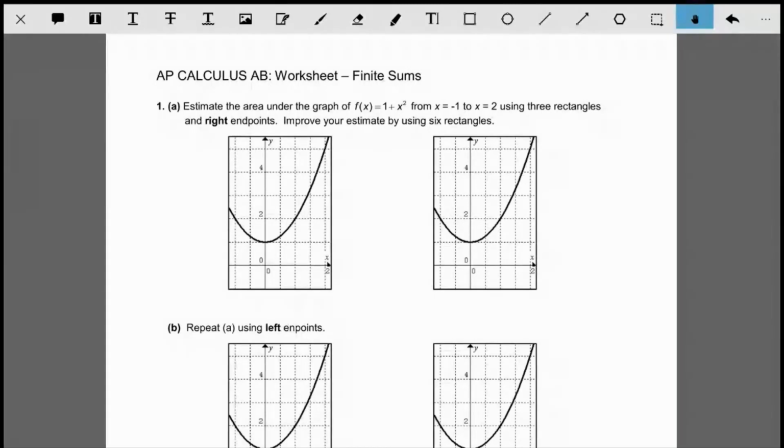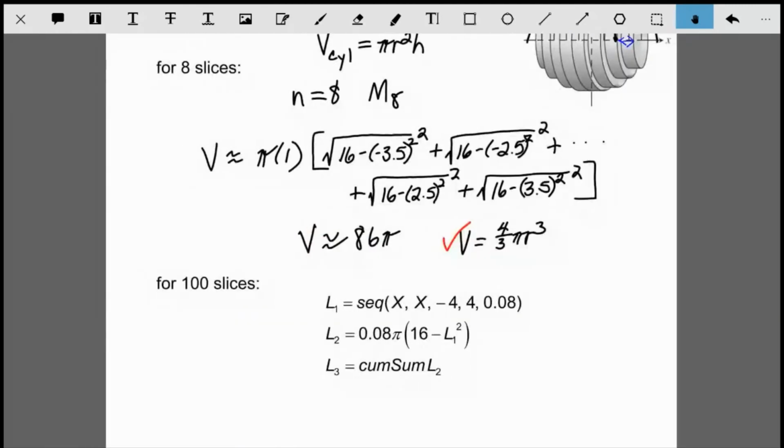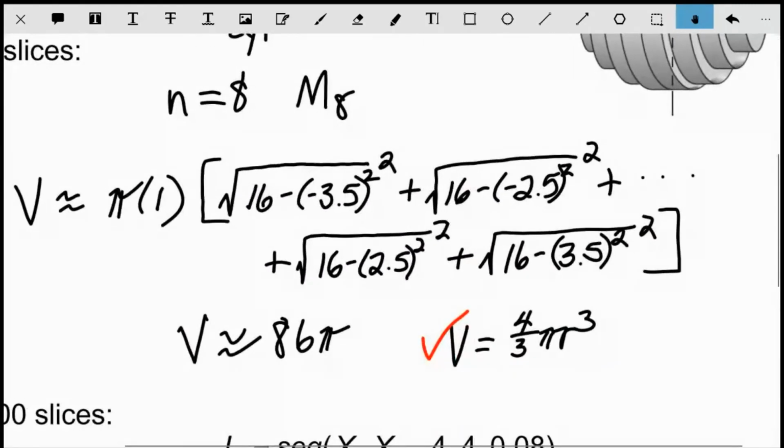Now, this is only the first day of section 5.1. We're going to spend another day on this section next time. We're going to talk about how we can write out things like this more efficiently using what we call summation notation. So we'll talk about that in the next video.